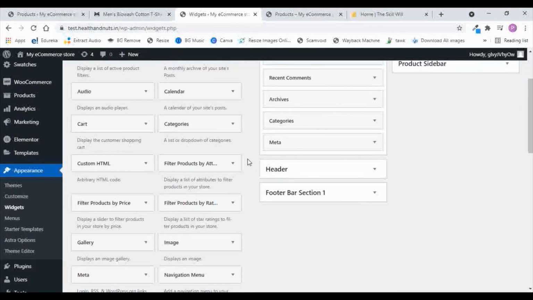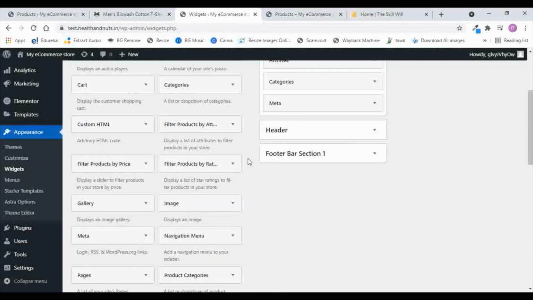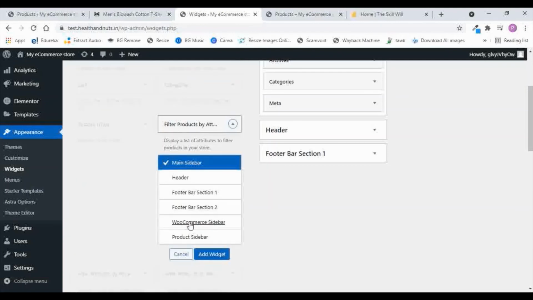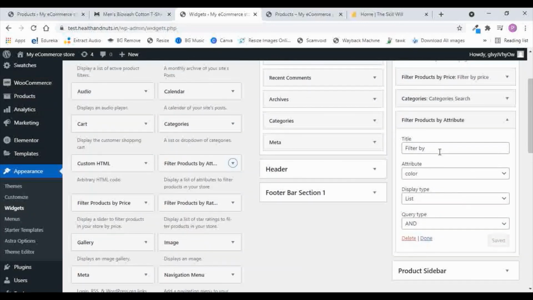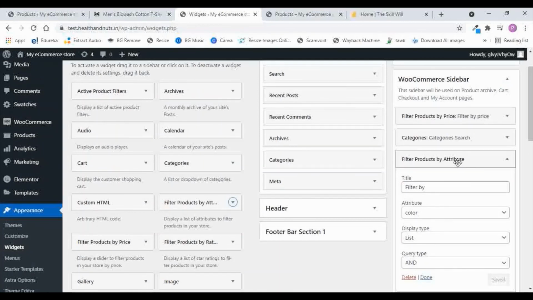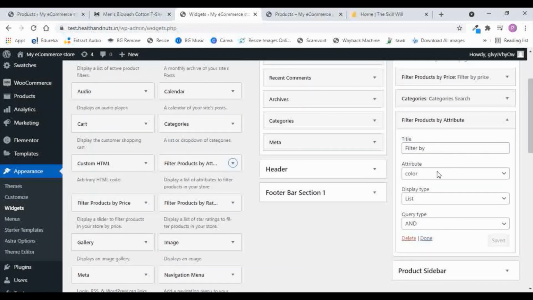So under the widgets, you need to find out filter product by attributes. So you can add it to the WooCommerce sidebar and add it to the widget, and immediately you will see that the filter has been added here. So here you can select the attributes you want to display on the sidebar. So I'm saying color and filter by color is the label for it.